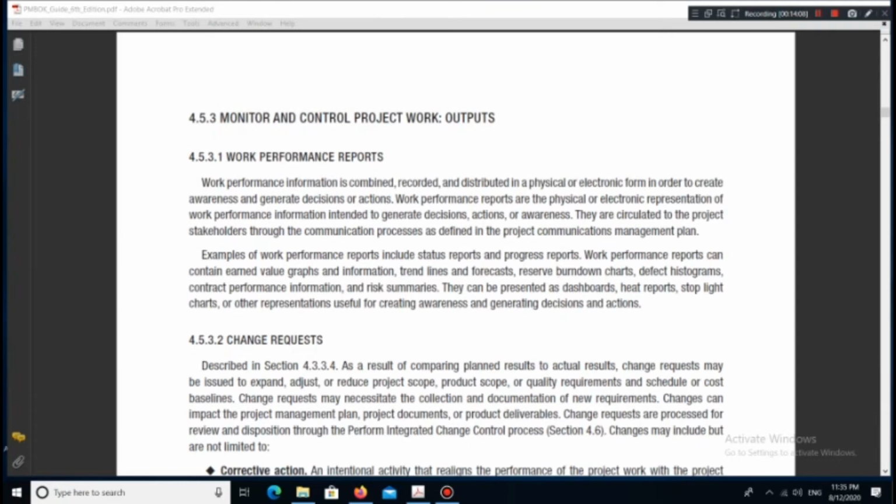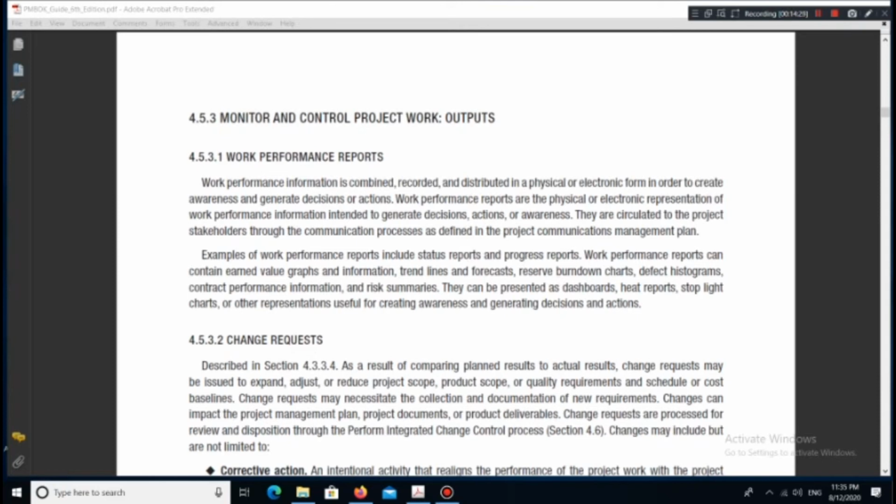4.5.3 Monitor and control project work, outputs. 4.5.3.1 Work performance reports. Work performance information is combined, recorded, and distributed in a physical or electronic form in order to create awareness and generate decisions or actions.